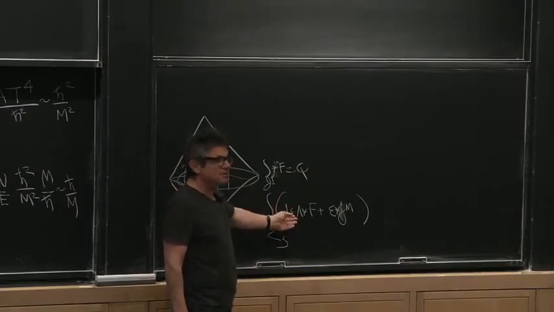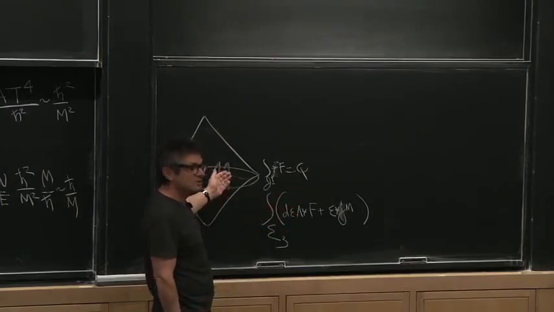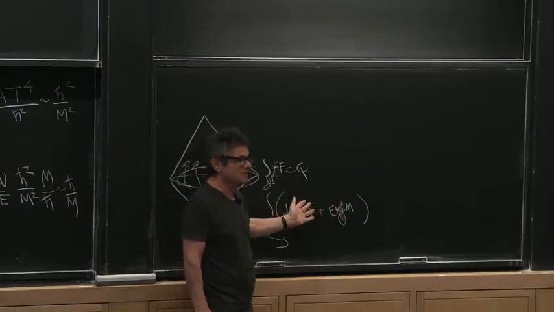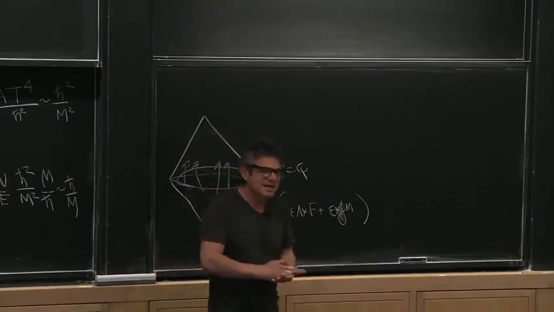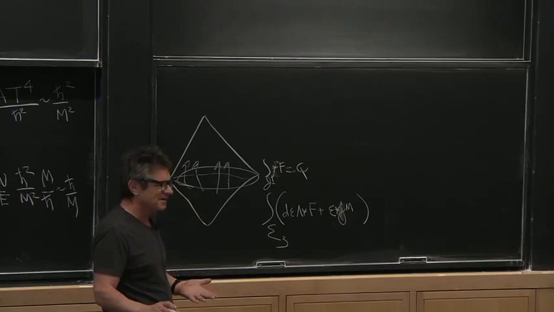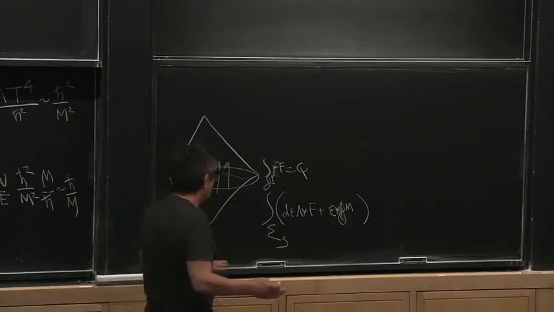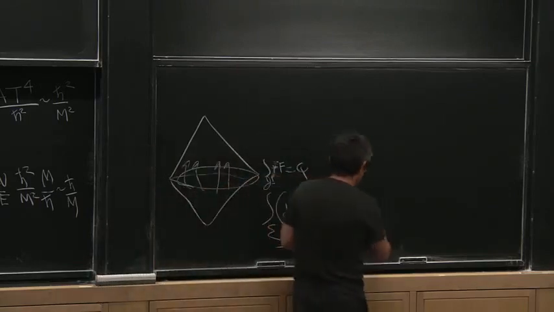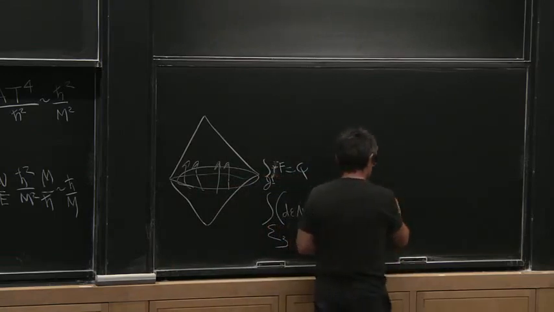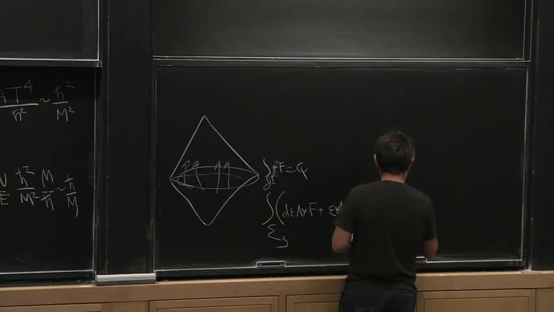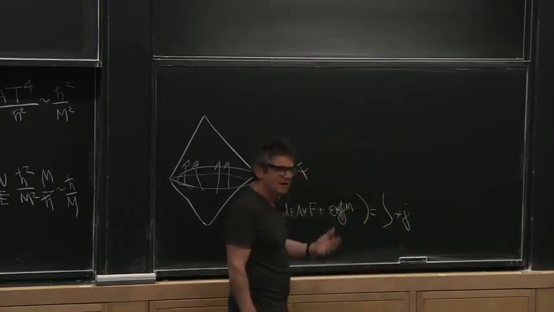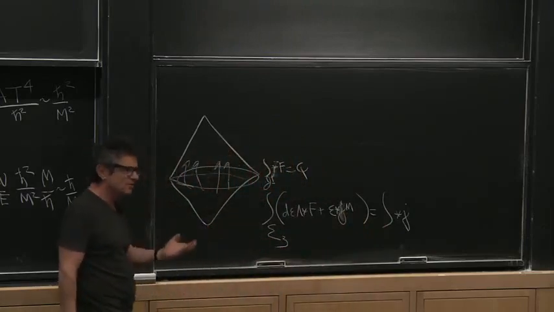We could choose epsilon to vanish at some charges and not at others, so that maybe some of the J's would contribute and others wouldn't. But in this case, clearly it's a good idea to choose epsilon to be constant everywhere. And then we have an expression which is equally as correct as all the others. It's just equal to the integral of star J. But it gets us a better idea of the local physics.